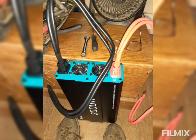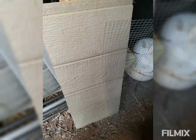So I decided to build a Faraday cage around it. Do it yourself. Used multiple materials. Used hardware cloth. I used heavy duty aluminum foil. And I also used metal roofing. All that was put up against the wall first. Then I used leftover lumber for backing. Also added a vapor barrier in there first.